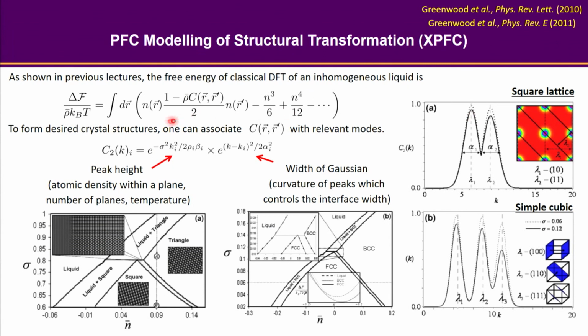And we also know, when we do the derivation for the different density waves, there will be some coefficient associated with how many density waves you have. So there will be certain parameters associated with the number of planes, which corresponds to the number of reciprocal lattice vectors you have, and also the atomic density of the plane you are describing. This term they put in a more phenomenological way, but it gives the system more or less the same idea. You are including more building blocks, right?